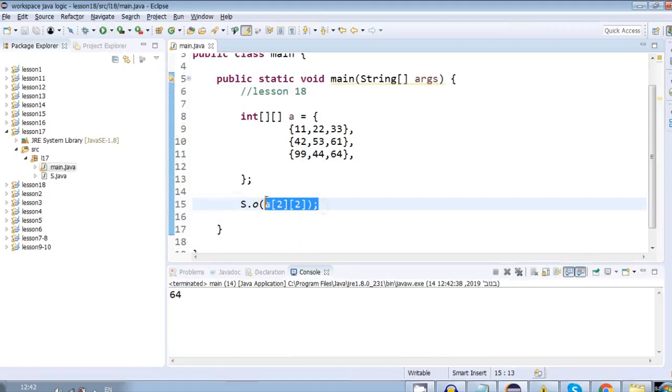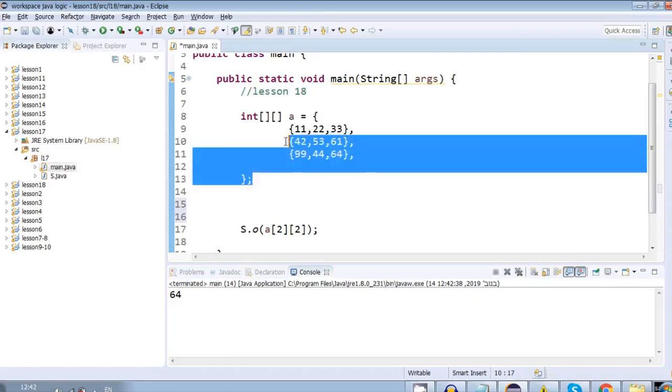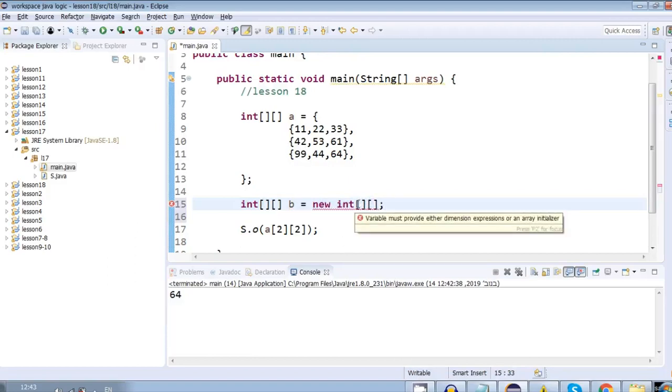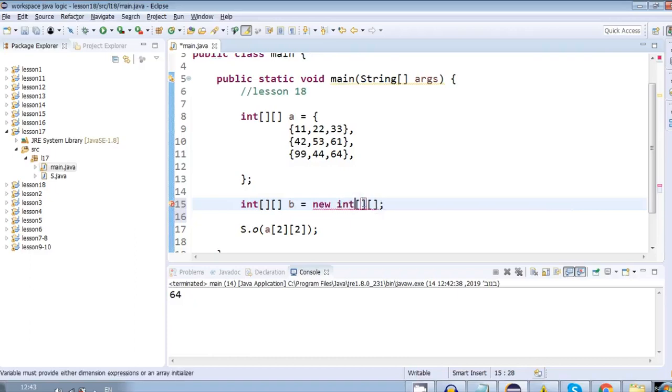Okay, I want also to show you how to create a 2D array without initializing values. You might even run into this one more, I don't know. So let's call it B, and we will write the keyword new, int, and it returns an error because we haven't defined the array size, so it's 3 on 3.